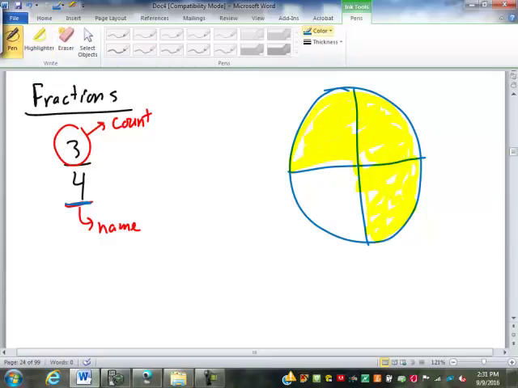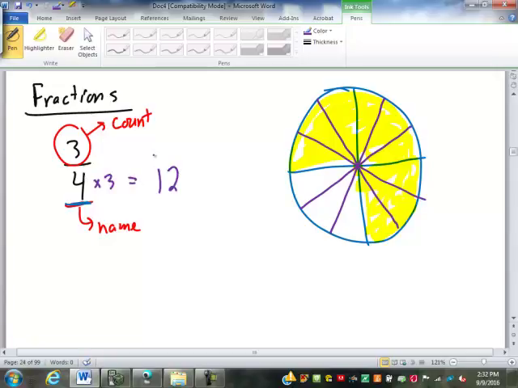Now, our first step to working with fractions, as we saw last class, we had 1/3 plus 2/5. We couldn't add or subtract them because they had different names. So our first step is going to be to try to rename them. And the simplest way to rename a fraction using this illustration would be to simply cut each slice into equal slices. So I'm going to cut each slice here into 3 more equal slices. So now looking at this illustration, it took 4 pieces to make the whole thing before. Now how many slices does it take to make the whole thing? 12. Perfect. We had 4, we cut each into 3. 4 times 3 makes 12. Before we had 3 pieces, now how many pieces do we have in the yellow? 9, good. We had 3, we cut each of them into 3, so 3 times 3 is 9.